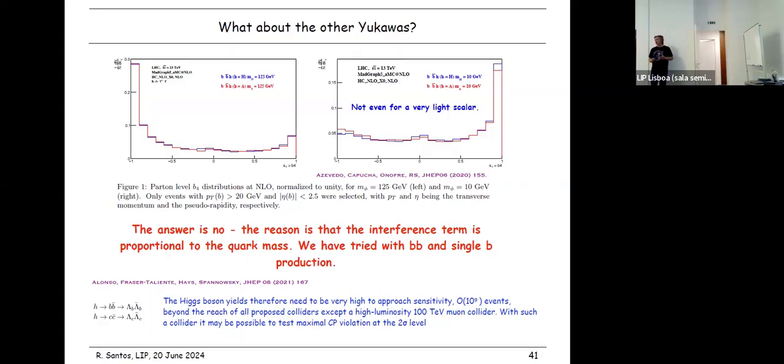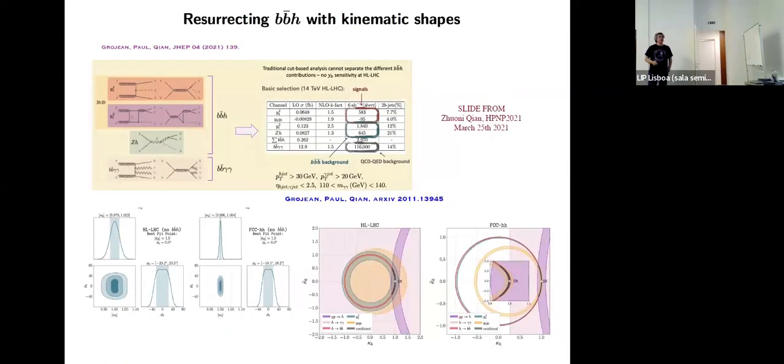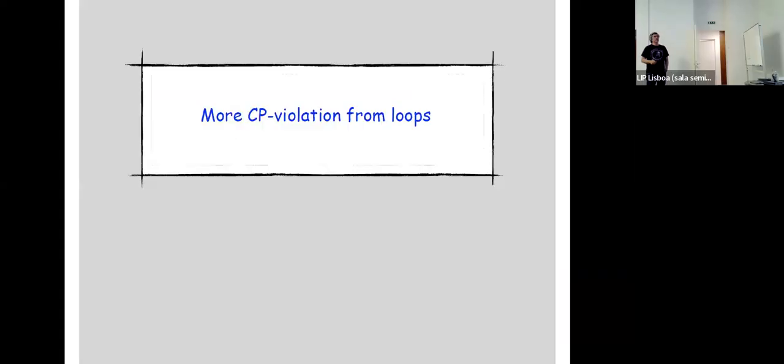You can ask the same question: can we do it for the B's as we have done for the taus, with the decays of the taus? And the answer is no. These people did it in 2021, and they said that even at the 100 TeV collider, this will not be possible. Maybe in the future we can refine this analysis and find a way to do it, but so far it's the top and the taus. There are people trying to do other stuff, but they're not that interested.